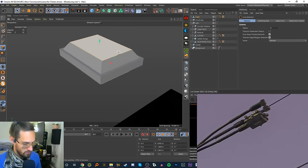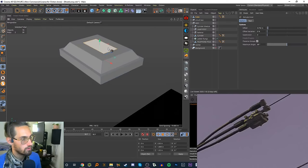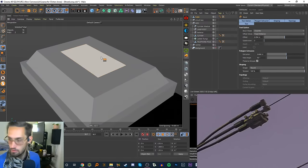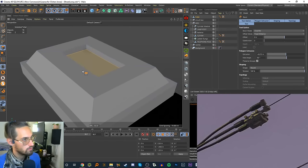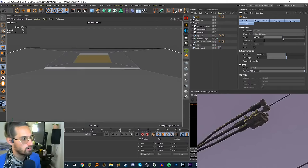So if we set both of these, MW for extrude inner, and we'll bevel it again. MS to bevel it down, and we'll work that offset again.